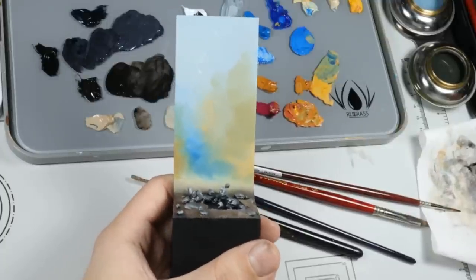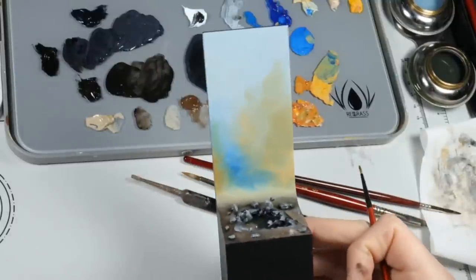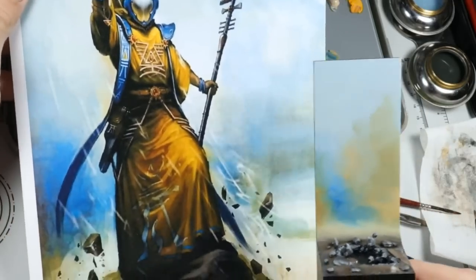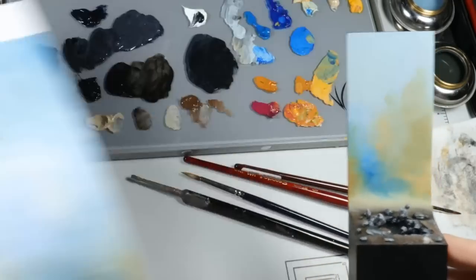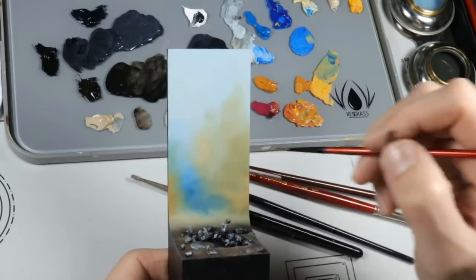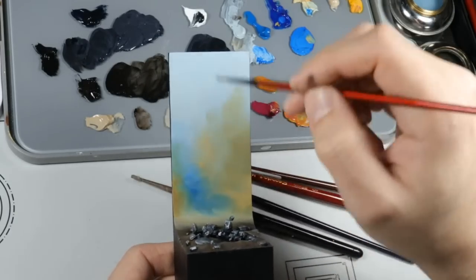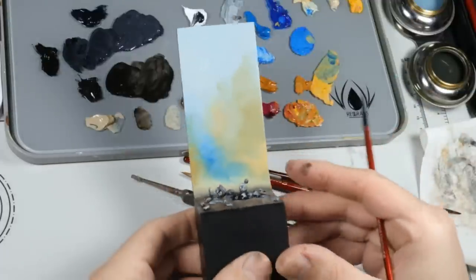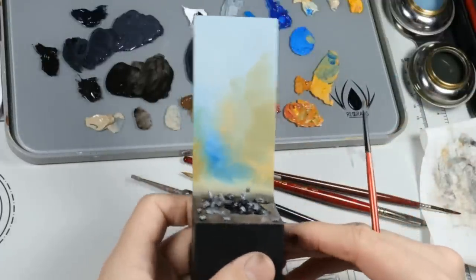Oh, thank you. I really like, this is just the initial sketch. But yeah, pretty happy with it, if I'm honest. I need to work some more blues into this area and more grays into here, and then I'm going to add all those swirly white patterns around. Slowly but surely.